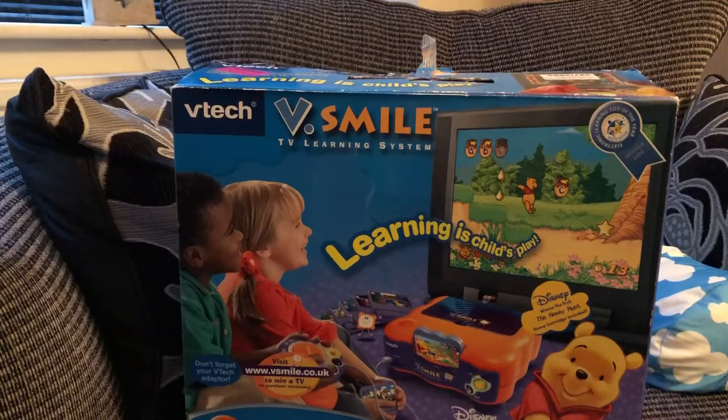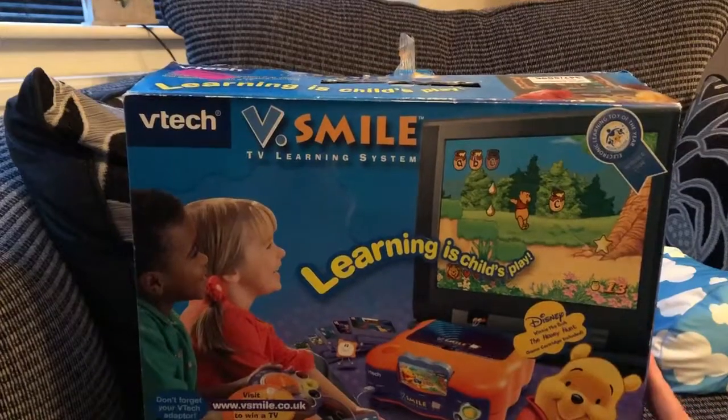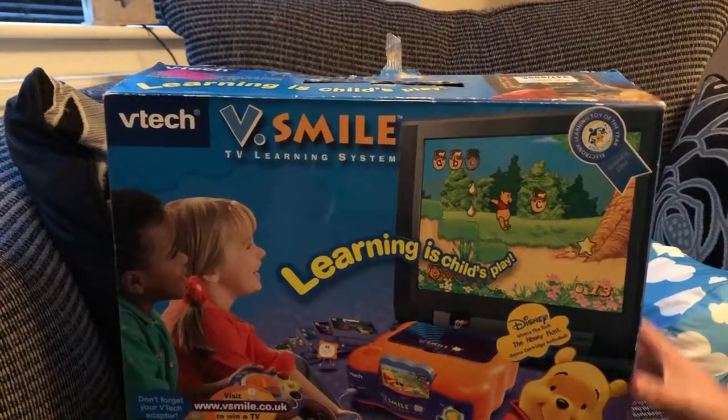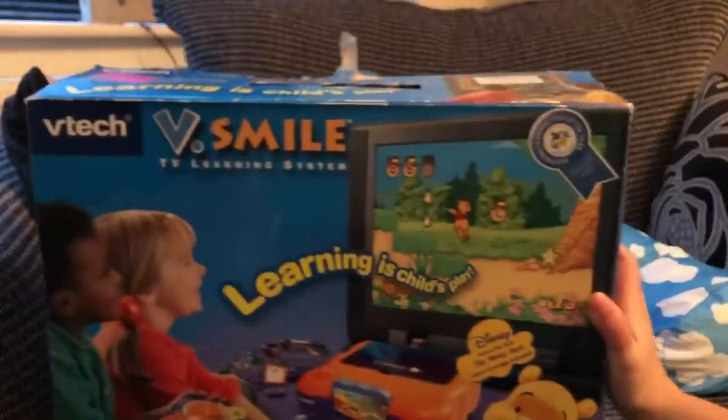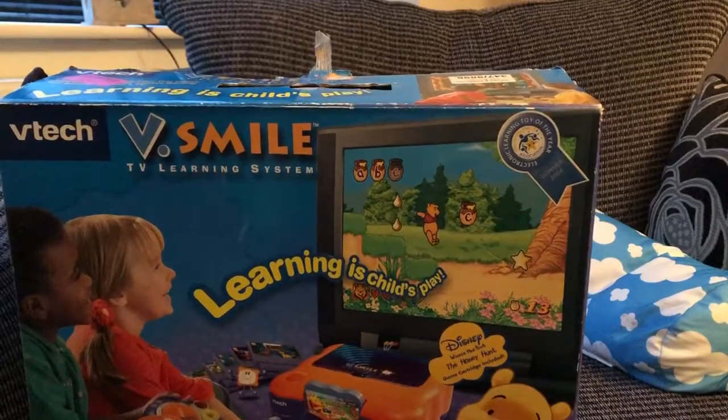So first thing to show you is this, and I managed to get this a couple of weeks ago. I didn't really know what it was at first, but it was only £4 from Barnardos. I'm pretty sure I had something similar as a child, so I thought I'd get it for my son who's 4. I thought there were no cartridges with it, but when I opened the box there were 5 game cartridges in it as well. So that was a bonus. £4 for the console and 5 games.